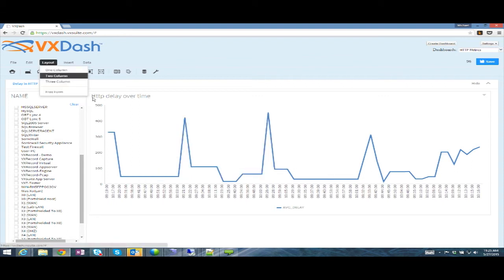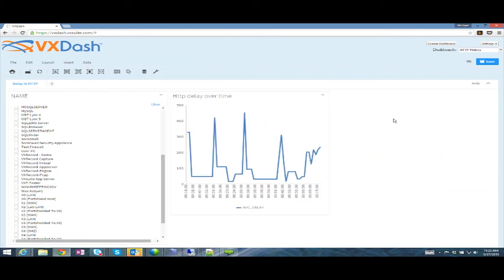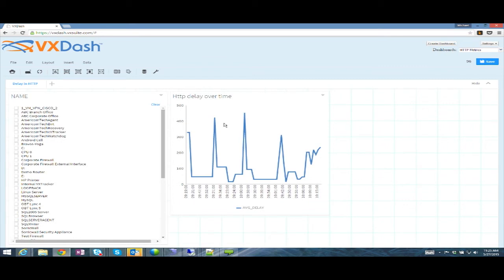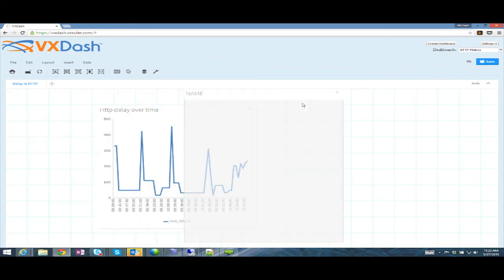With the layout, again, you have four different options. You can have a single column, two column, which is what we're working with, or three column, which is basically going to add another section here for me. Or the final one is freeform. Freeform allows you to just move things wherever you want them. You can even have some overlap, or overlay, if that's what you wanted.